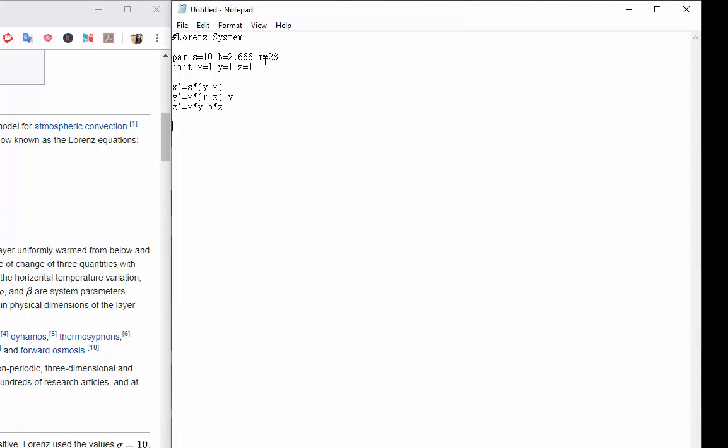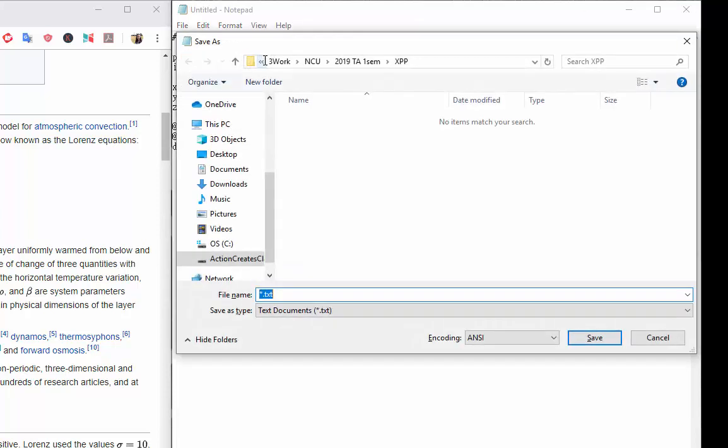And then we can set some values for our integrator. Let's have our time step dt as 0.025 and the total time as 40. And for looking at the 3D graph, we can set the phi angle equal to 60. Then finally we just type done, telling XPP that we're done with this file. Again, this is an ODE file, so make sure to have that .ode at the end.